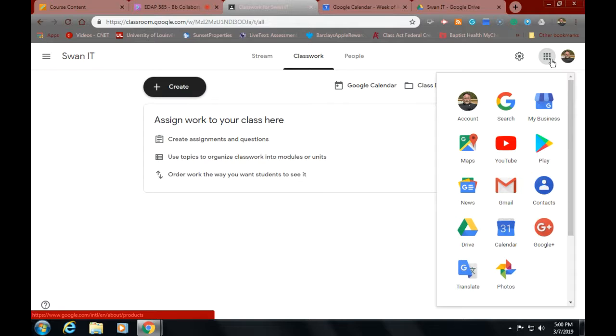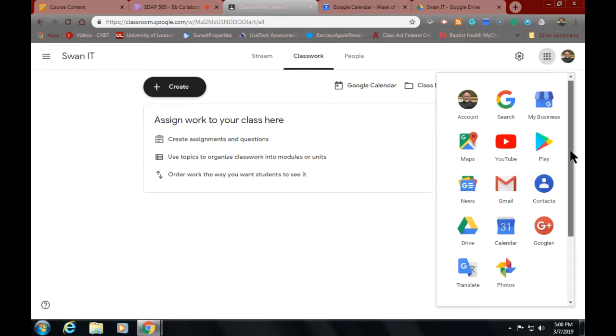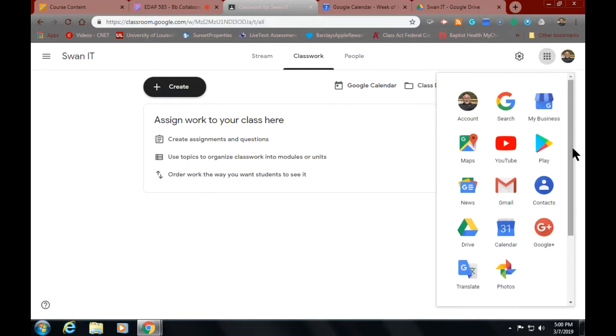I am told by the good folks in JCPS that this is controlled. In other words, you won't see all the stuff you could possibly see in here. That's true statewide, because my county has certain things turned on and off. We have certain things turned on for different levels. So teachers have more access than high school students. High school students have more access than middle school students. Middle school students have more access than elementary students. Don't you find it interesting that Earth is not in here?